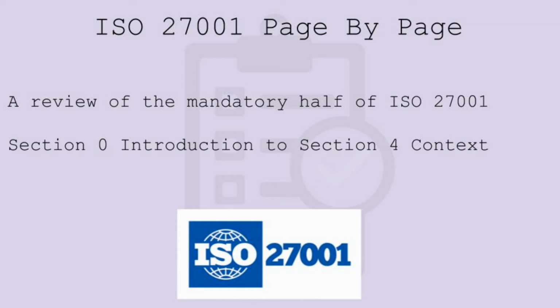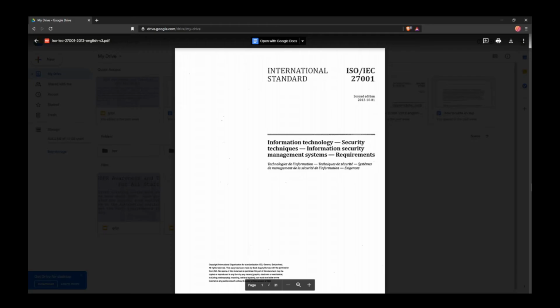How to implement the ISO 27001 standard for information security. Today we're going to go through the ISO 27001 standard and look at good practice guides, tips and a view on the best way to implement ISO 27001 to meet your business requirements and in order to ensure that you pass the audit with the auditors.